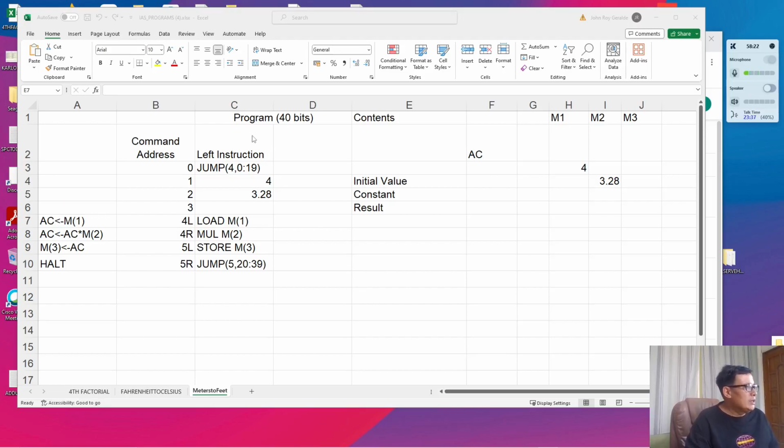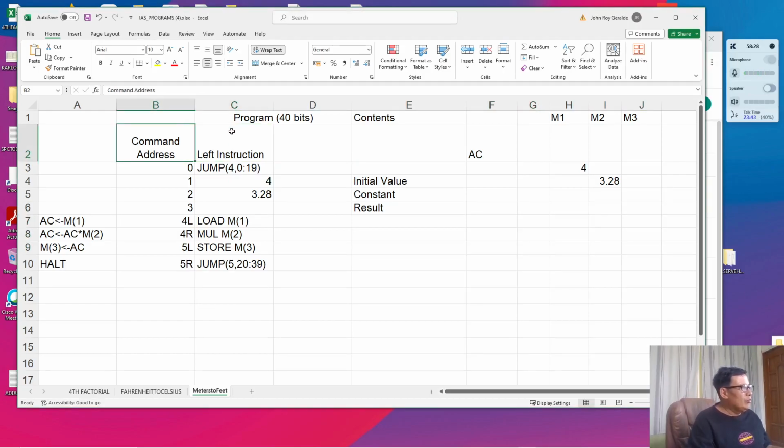So in this case, we represent the IAS computer in a worksheet. However, we no longer represent this in terms of the Jacquard loop or the input device because, according to the stored program concept, the instructions and variables will be contained similarly in memory. So here, to convert feet into meters, we just have to multiply it by a constant value of 3.28.